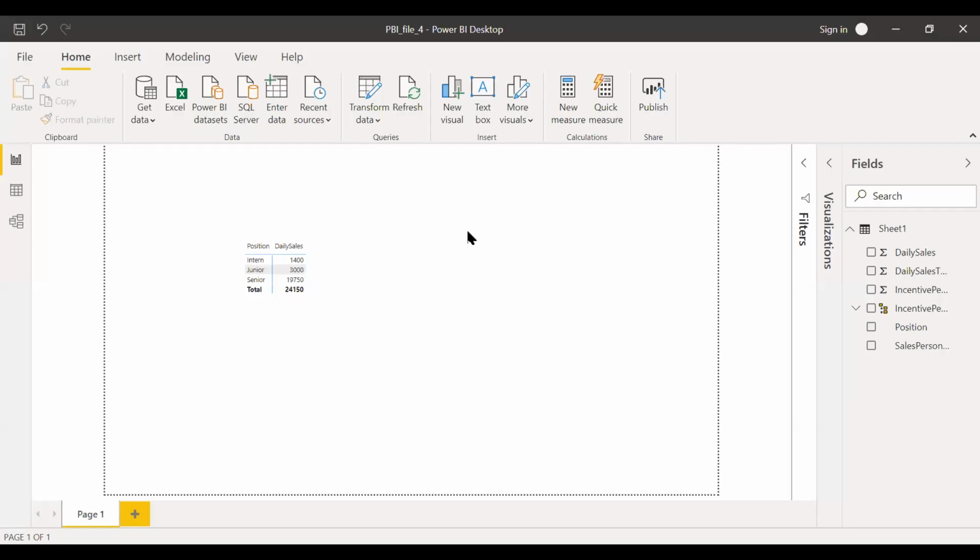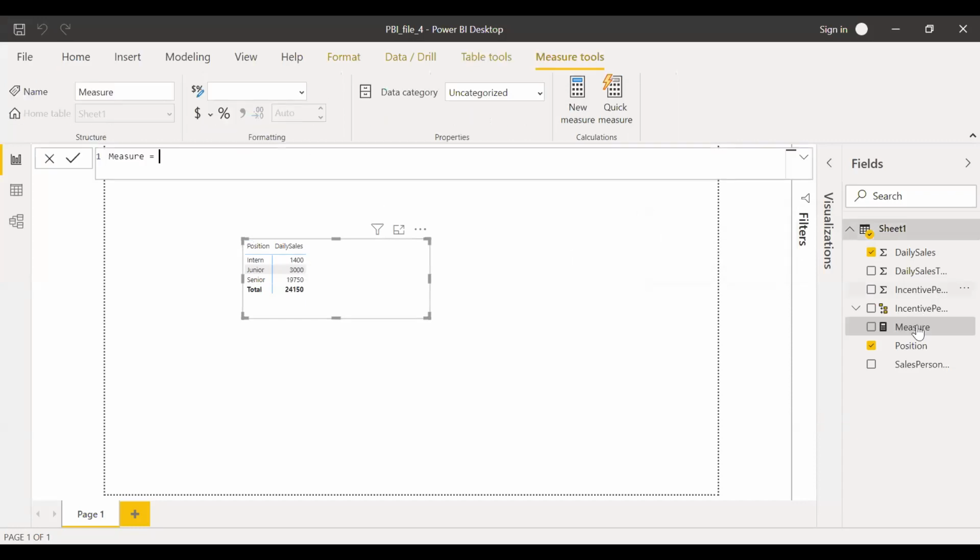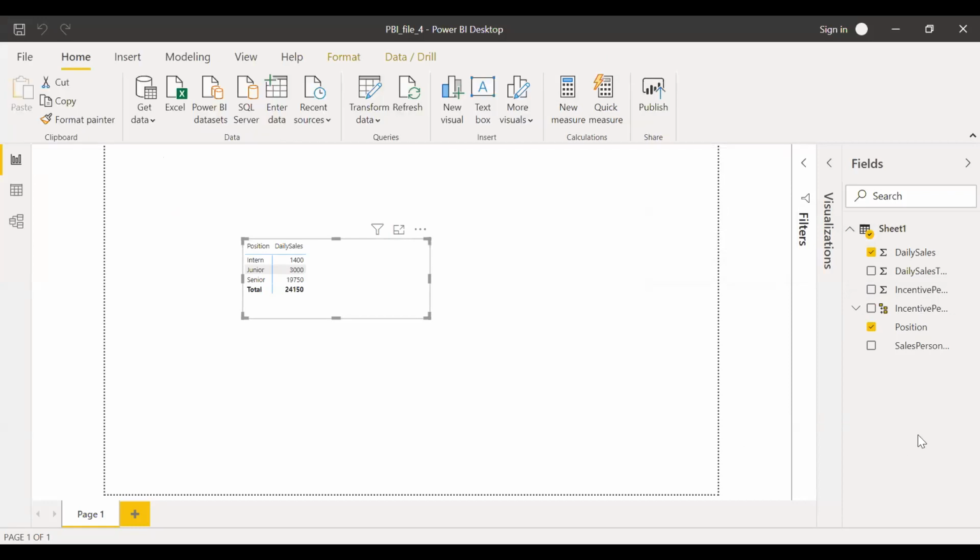As you can see here, I have loaded this data from Excel into the Power BI Desktop version. The table name, I have called it Sheet1. So let me quickly create a measure here. And this is the first method. Let's see if the simple method can give you the right results. Let me call this Method 1.